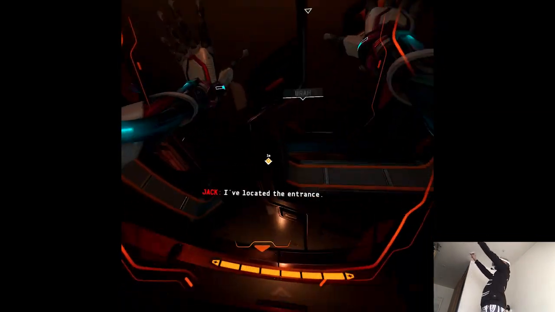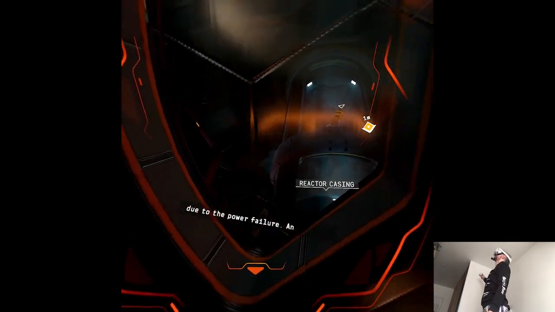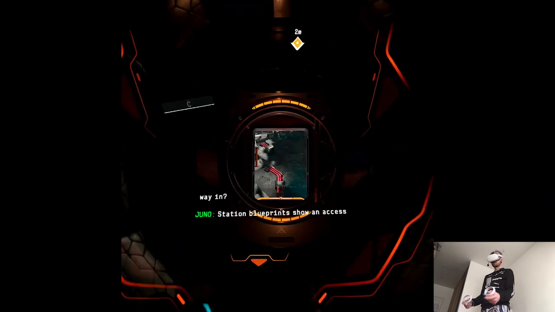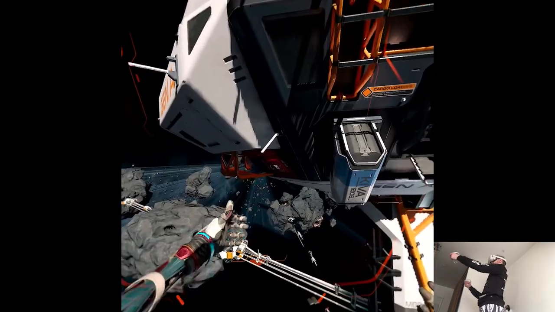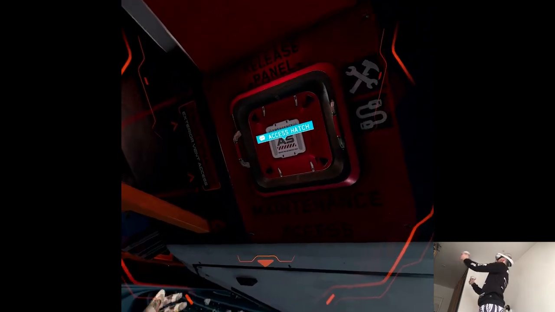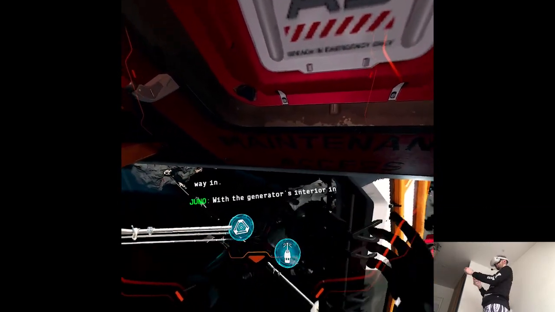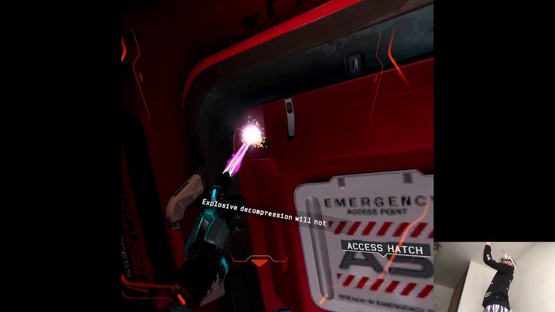I've located the entrance. Unfortunately, it seems the airlock is offline, most likely due to the power failure. An alternate access method will be required. Does that mean there's another way in? Station blueprints show an access hatch on the facility's exterior. Look for a small rectangular hatch with a red cover. Copy that. I'll take a look outside. Here it is. Pretty much behind it. Access hatch located. Looks like I'll have to cut my way in. With the generator's interior in a vacuum state, it should be safe to use your cutter here. Explosive decompression will not be an issue. Copy that.